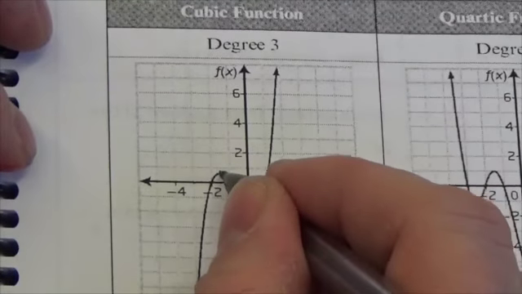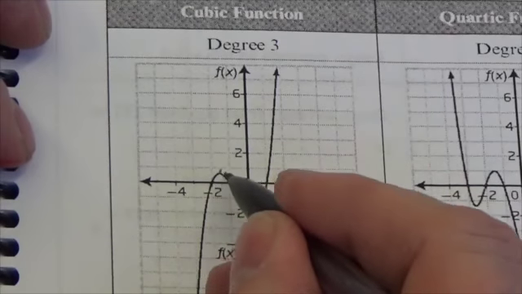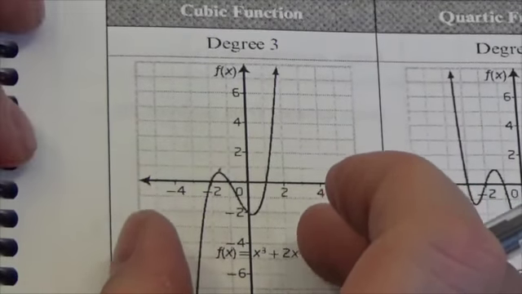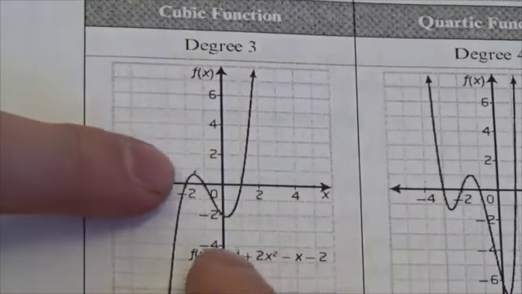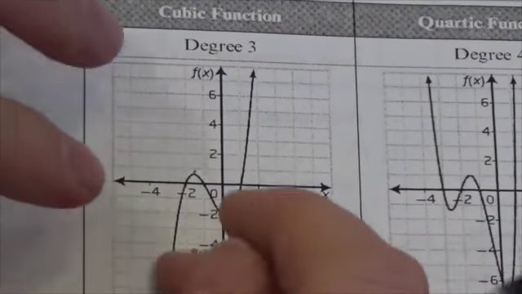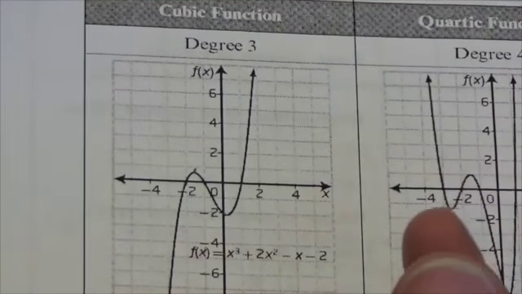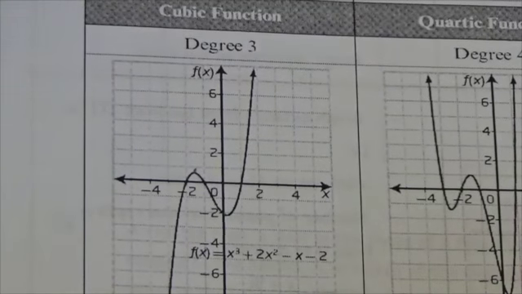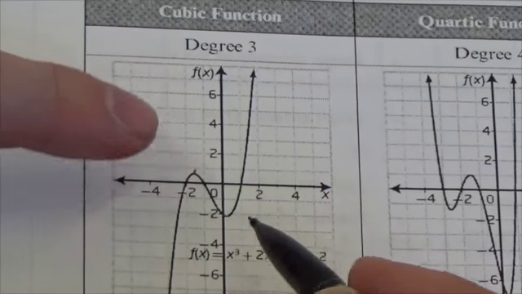Now notice that it's got 2 points where the graph changes directions: goes up, changes direction, comes down, goes up again. Now, it doesn't have to have 2 points of turning, okay? But if it's a cubic, it will have no more than 2. 2 is its maximum. So we can stretch this. We've seen earlier in this course, we talked about transformations. We can stretch this thing so that it doesn't have a point where it changes directions here, but we certainly can't manipulate this so that it has more than 2 and yet still be a cubic.